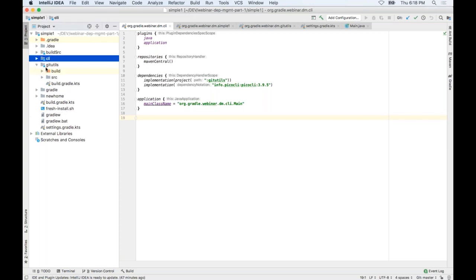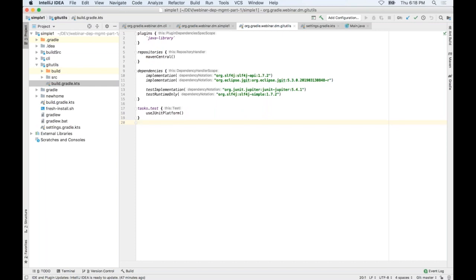And this one also applies a plugin, also defines some repositories, and also has some dependencies. As I'm using some logging, I'm using the SLF4J API logging framework, and I'm using this JGit library that, again, we didn't write, which is the Eclipse one. Of course, with good engineering practices, we're also using some tests. So I'm using JUnit 5, and because for logging, just the API is not enough, you know that I have to add some binding for the logger to be able to log something when I run the tests. So again, we have something there that allows me to do that.